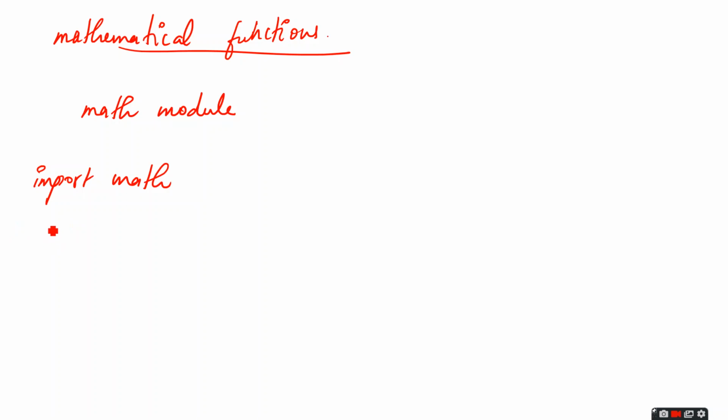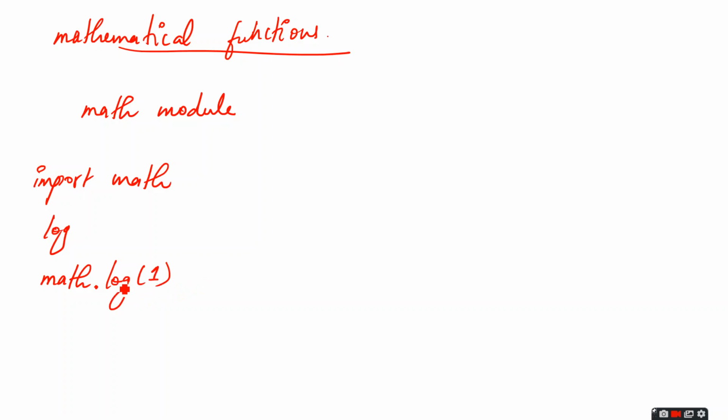There is a function called log, used to get the logarithm of a number. Now I want to get the logarithm of the number 1. So we will write like this: first the module name, math dot, then log. Then I am writing log of 1. So we will get the logarithm value of 1.